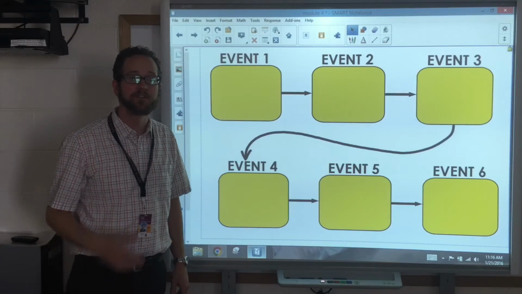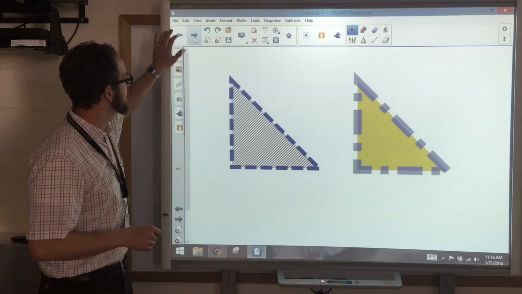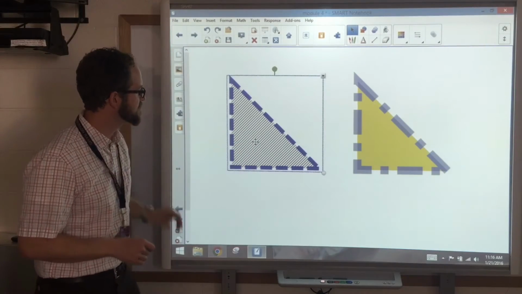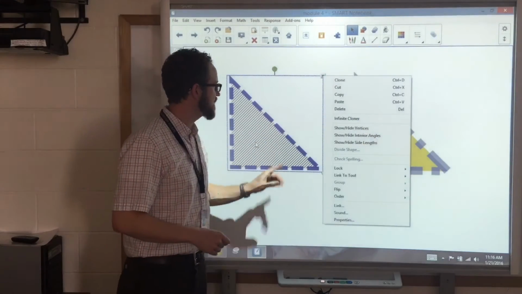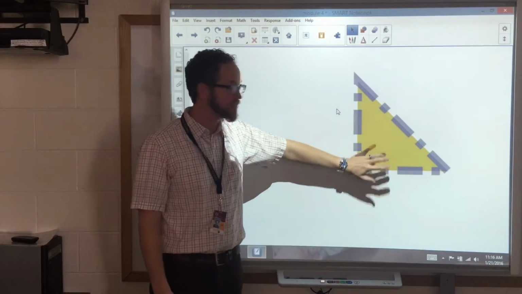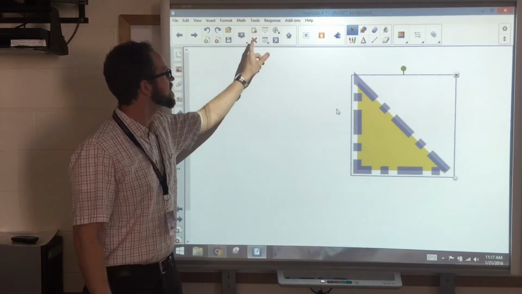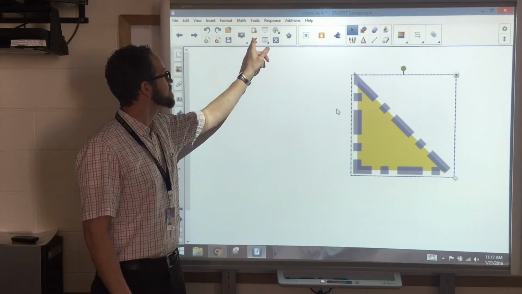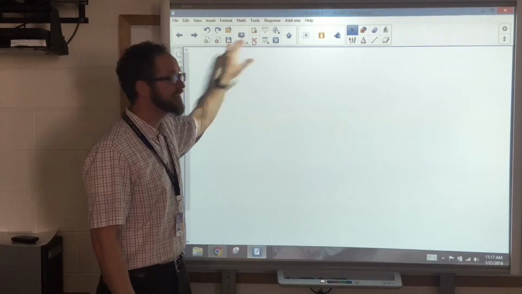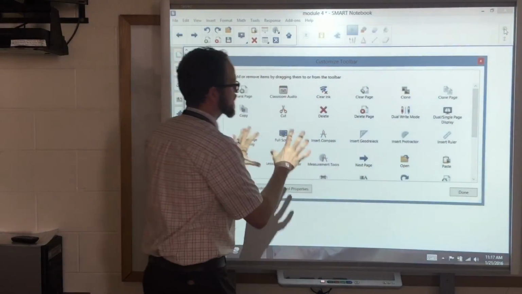Let's quickly mention how to delete lines and shapes. You should be pretty familiar with the idea. Take this shape for example. I can hit my drop-down box after selecting it and just go to delete. One thing I don't think I pointed out as another option, while it's selected, I can also hit this little X right there. And if that X is not showing up there for you, this gear will let you customize what's up here.